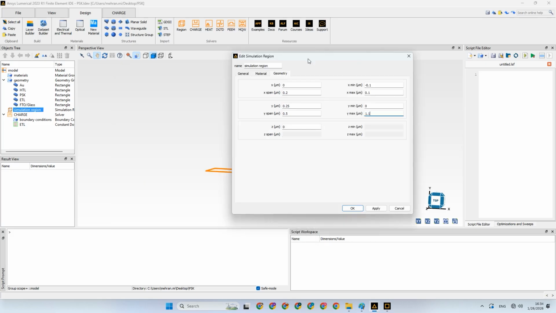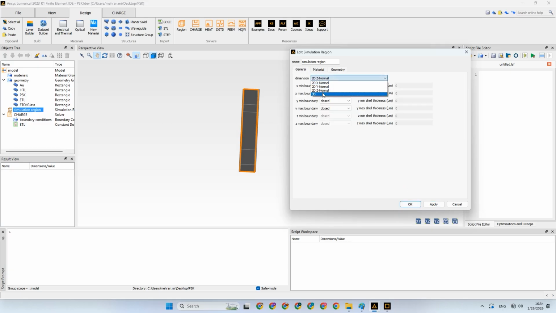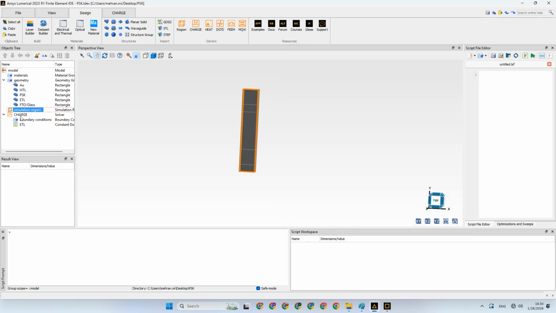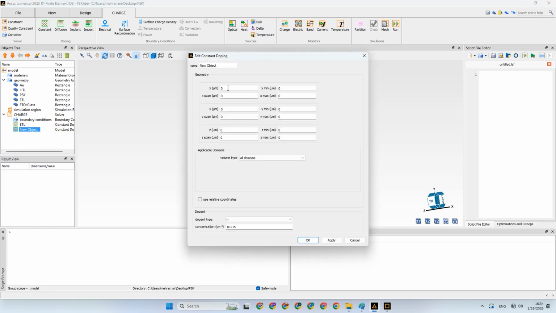Let me apply it to see the results. Nice, we can see the simulation setup of this region. And we could also add 3D, it doesn't matter. For charge, I add the ETL. Then now I can add the HTL. Let me add the constant. I rename it as HTL.